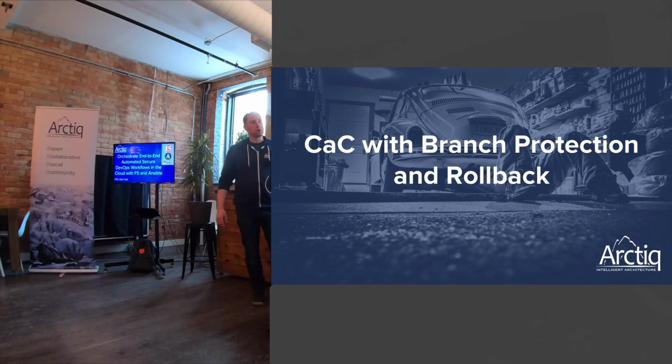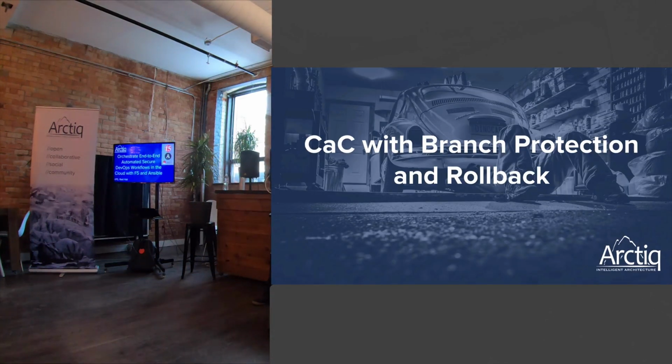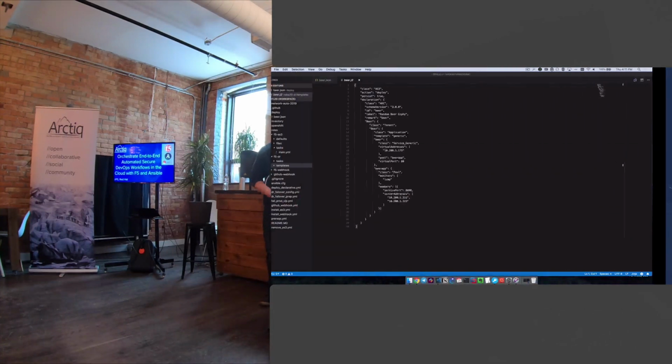So we talked a bit about configuration as code. We just talked about branch protection. That's what this demo is going to cover, and then rolling back based on an undesirable commit or something of that sort, right? So just timing-wise, we can run through this demo, take a quick break, come back and run through the last 2 demos, just from a pure logistics standpoint.